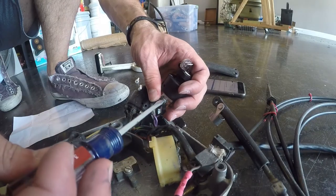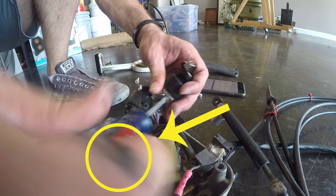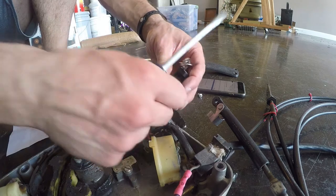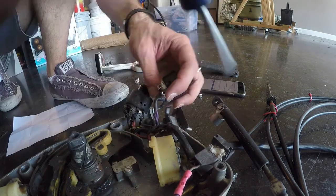Keep an eye on the index finger on my right hand, which is holding a screwdriver. Notice the dark spot next to my knuckle. Well, that is marine grade triple grease. And in just a moment, you'll see what happens when grease hits a camera lens. And boom, there you go, a nice little smudge.